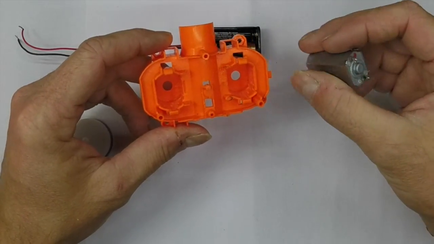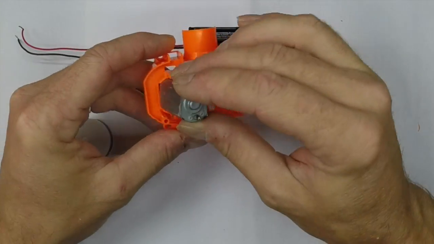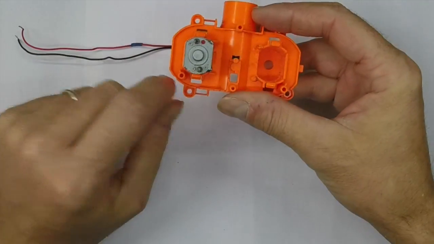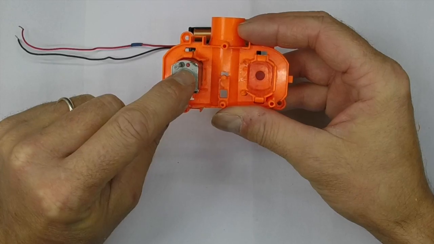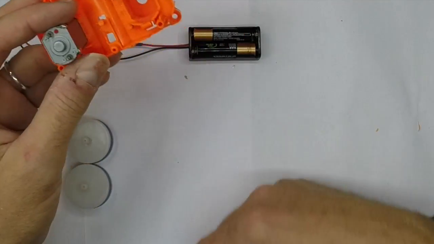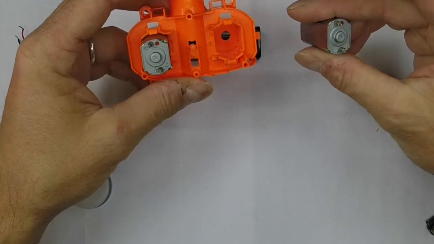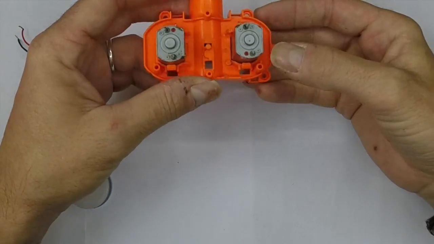Then you take your left hand motor and put it in with the red polarity dot facing forwards. And then your right hand motor will go the opposite direction like that.